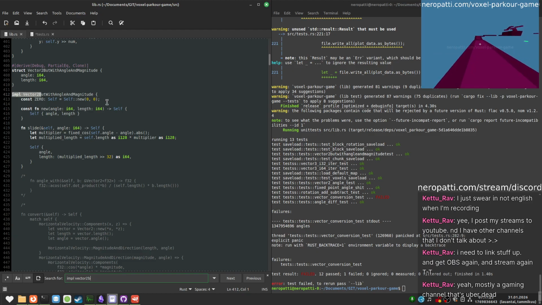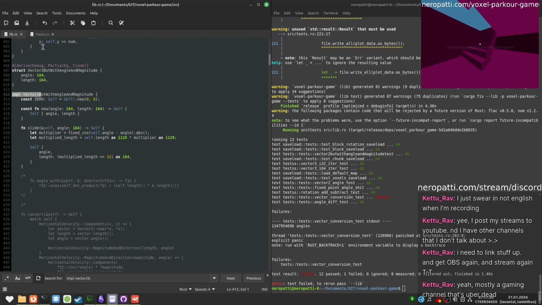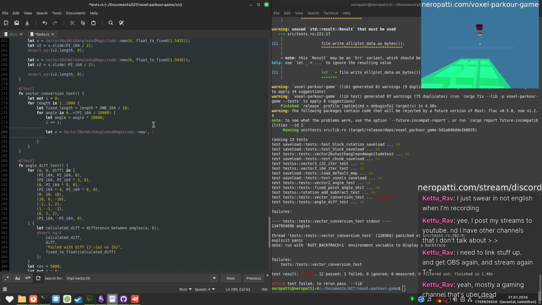So angle first and then length. So I play Rocket League sometimes, right? It's a pretty fun game, I would say. Okay, let me focus on this first and I'll tell this story. Angle and then length. Okay. Angle and then length. There we go.